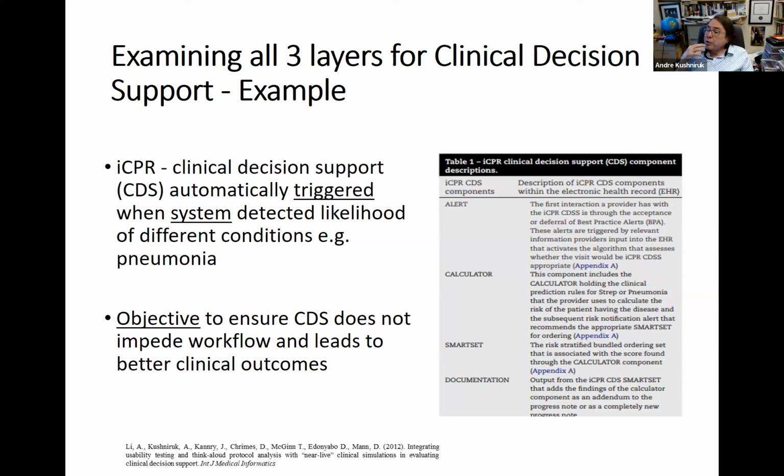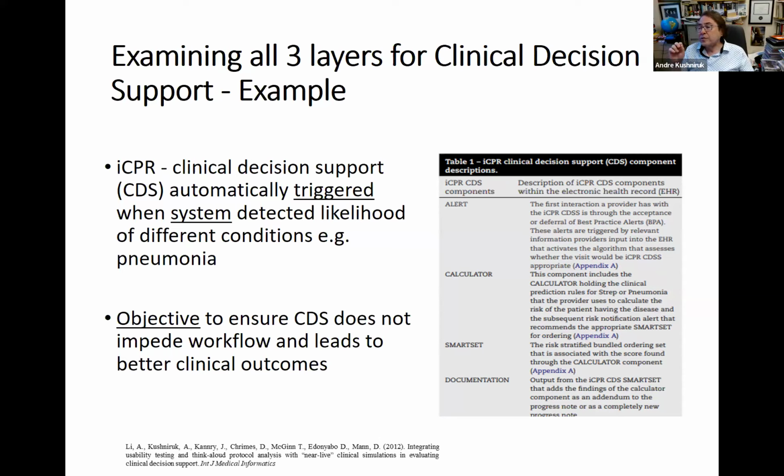So we examined the components of the decision support. First of all, there's an alert that comes up called a BPA, Best Practice Advisory or alert. I don't know if we have Epic there, but you're probably quite familiar with that now. This was one that first came out. There was a risk calculator.